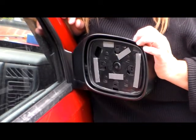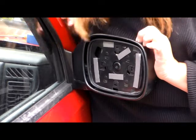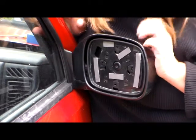Now that I've pulled off the sticky part from the other side of the tape, I'm now ready to stick my mirror in there. Like I said, I've never used this before, so I'm not really sure what's going to happen, but I guess we'll find out.